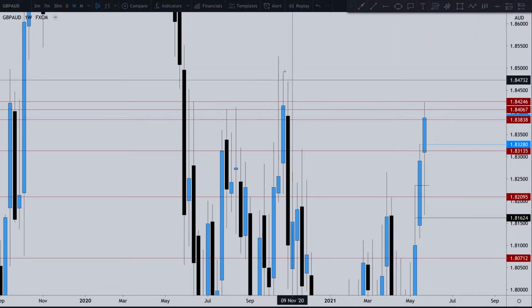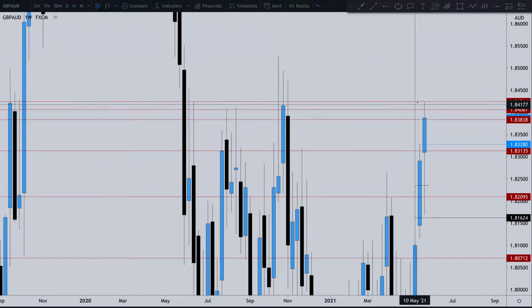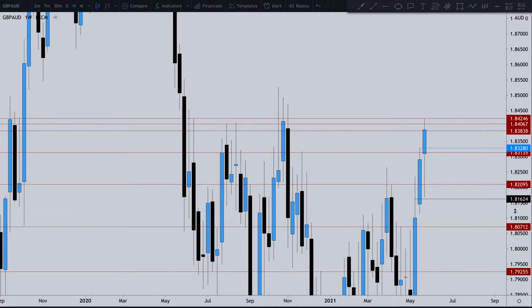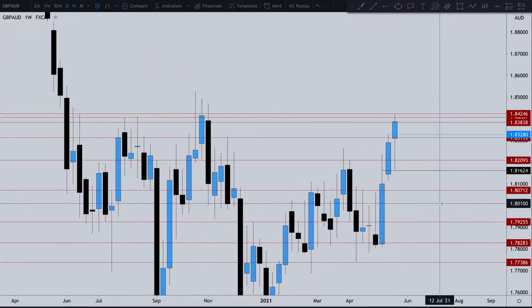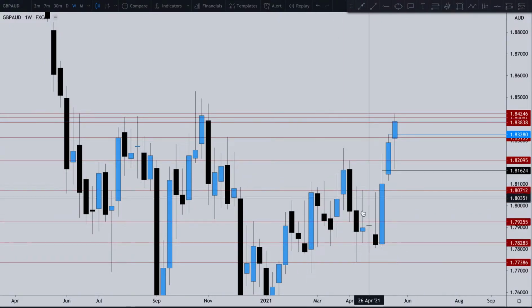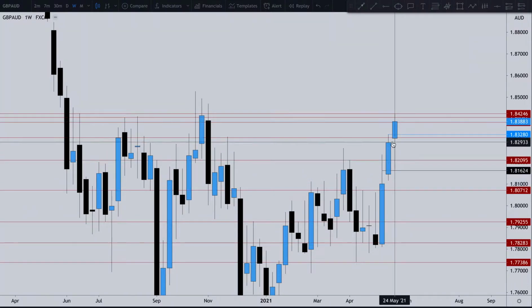Now there's a lot of riffraff in this area, as you can see. 8,500 is a huge barrier, 8,400 just here is a huge barrier as well, which we spiked through. GBP AUD loves psychological levels around numbers. From the previous weeks, we had one bullish week, two bullish weeks, the start of last week a huge dip to the downside, and then we actually closed higher, above the previous week as well, so we are in new territory.